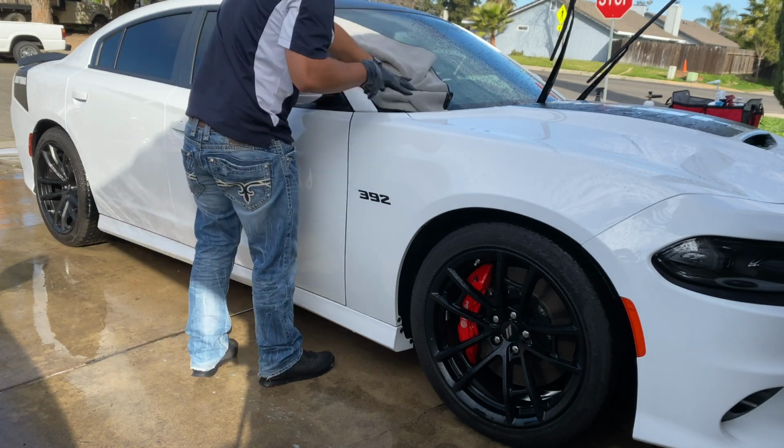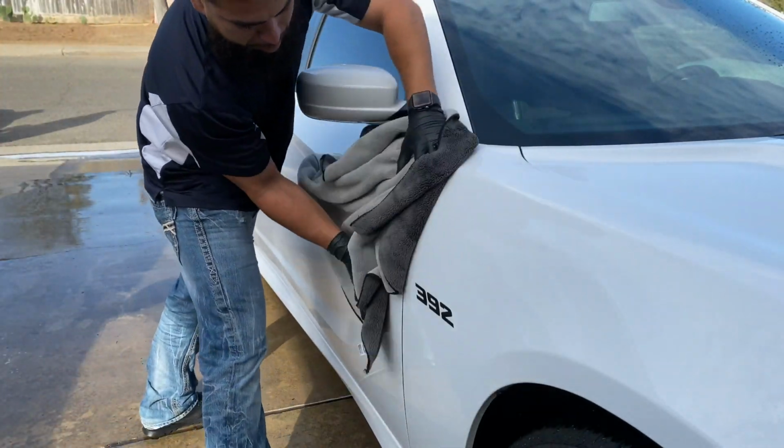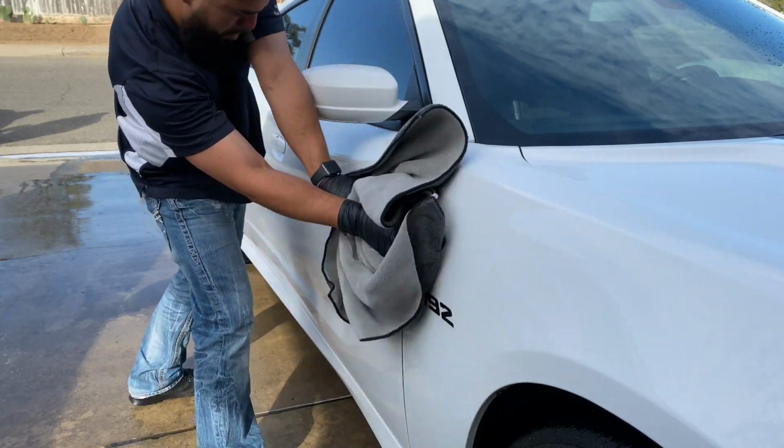And of course, before everything is said and done, we're going to open our doors and hit our door jambs with our drying towel, making sure we don't leave any water or soap residue in the door jambs.